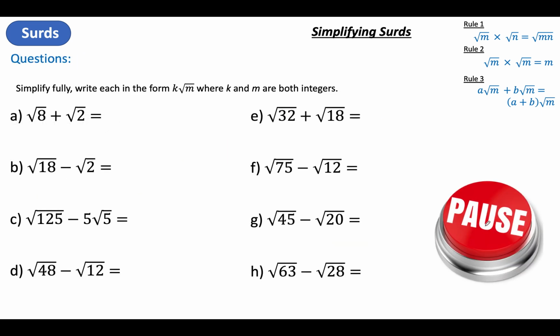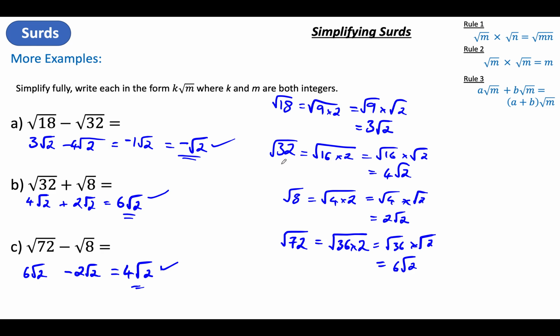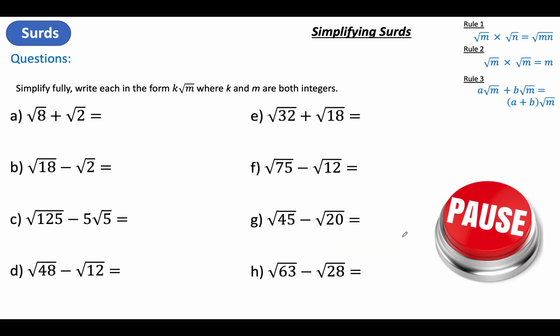And here's some questions for you to do with them. When I come to do the answers, I am just going to write the simplified form of each one of these square roots. Okay, so I'm not going to do the full working out. Let's go back on the page. I'm not going to do the full working out like I did here, where I did all this. I'm expecting you to do all that and make sure that you get the simplified version of the surd. Then you can do your adding and taking away. Okay, right. So pause the video now and unpause when you're done.